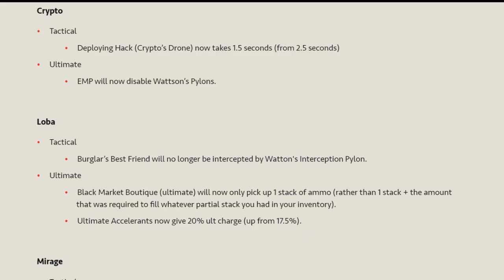So Crypto's drone basically just takes less time to activate, and his EMP will now disable Watson's pylon. So a little bit of a buff. Nothing too big. Nothing as big as his massive satellite scan thing.